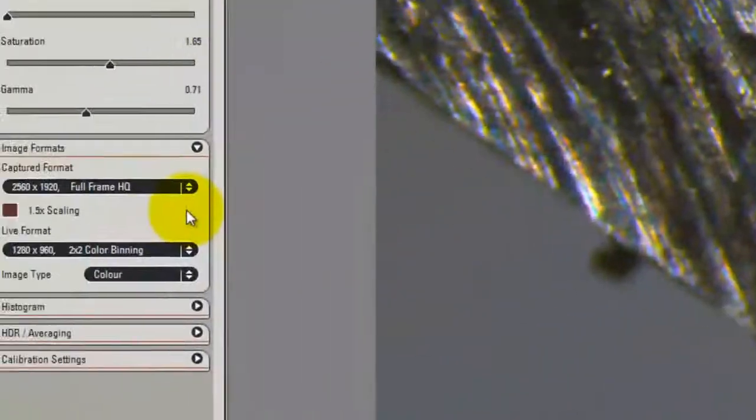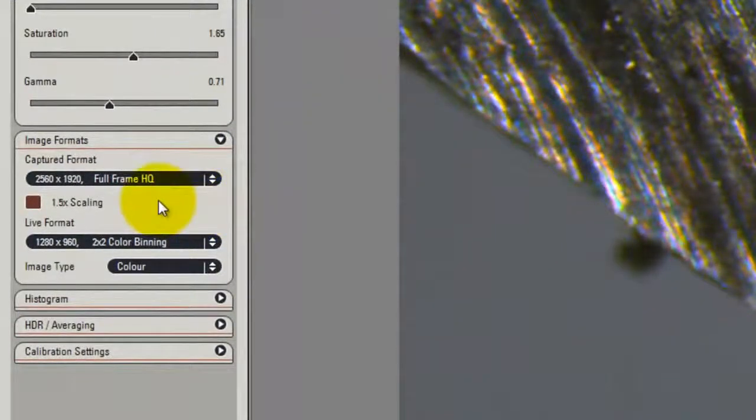When it comes to capturing the image, however, we want to increase the resolution and to acquire the image at a much higher resolution with the highest possible quality. The fact that this now takes about a second to acquire the image is of no consequence, because we're not doing this very often, whereas with the live image we're refreshing the screen as quickly as we can in order to get a smooth transition of the image.